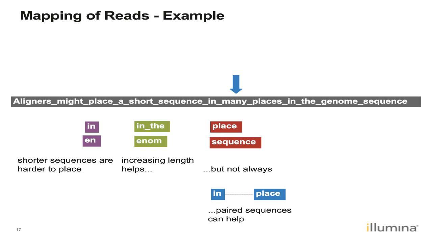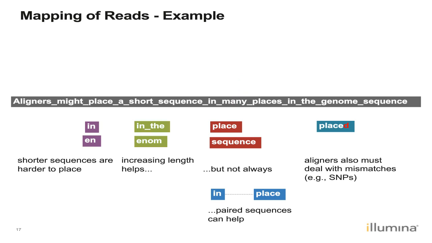And lastly, the last example that we want to talk about is we have this read "placed". Now, "placed" doesn't appear anywhere in this genome because it has this D at the end. So the aligner needs to deal with basically, is this an insertion and does that belong here? Or is this a variant and does it belong here where the reference is an S, but your sample is a D? So that gives you a good idea of what aligners have to be able to do and the decisions they need to make in your workflows.